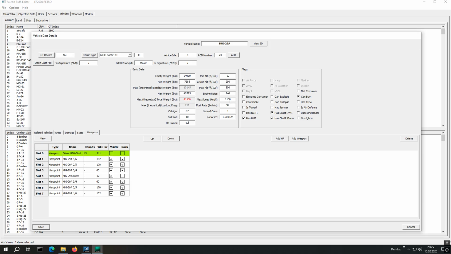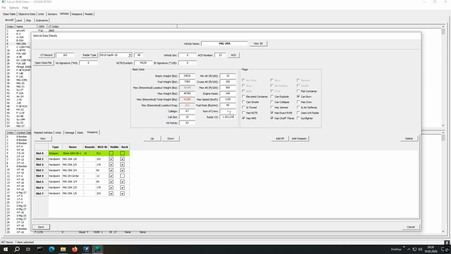Engine noise level: probably, I'm not entirely sure, but I think it drives the actual loudness of the engine sounds. Number of crew members simply defines how many crew members are on board an aircraft. The only difference in BMS is the number of pilots or crew members ejecting from the aircraft if it's shot down.